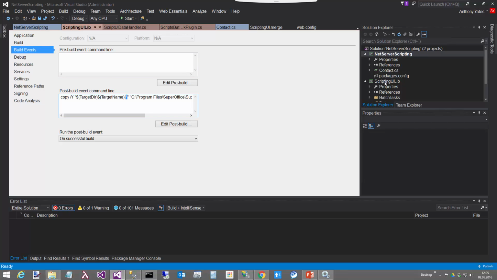Okay, so with those two binaries copied over, we need to modify the web config file for the website itself.